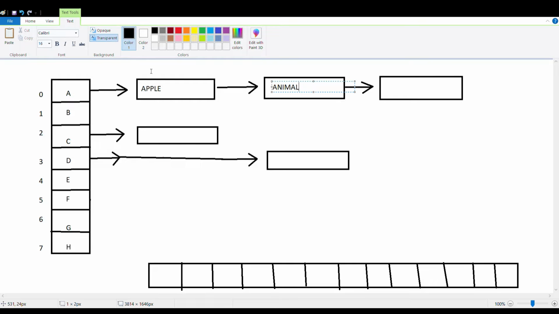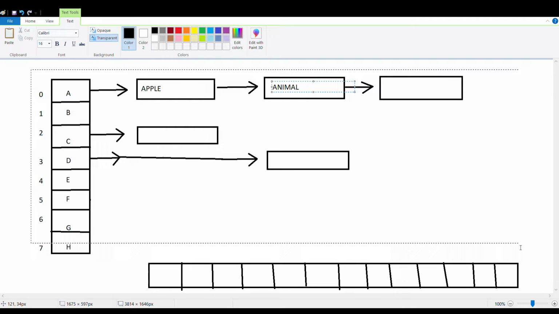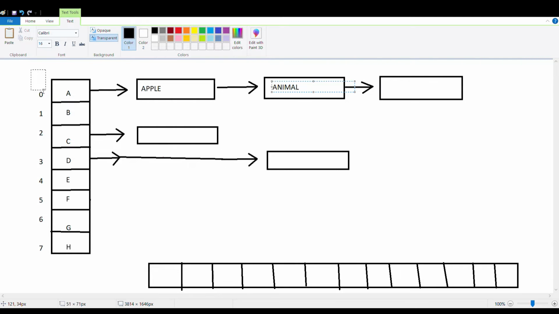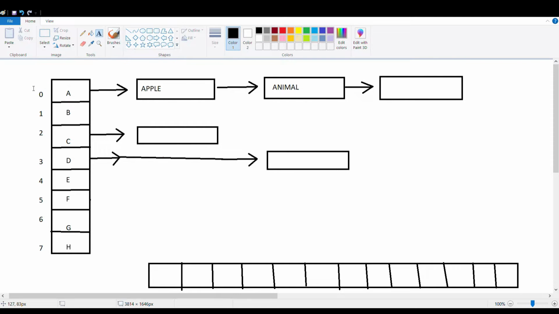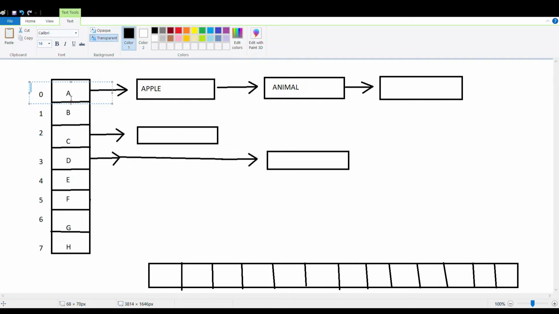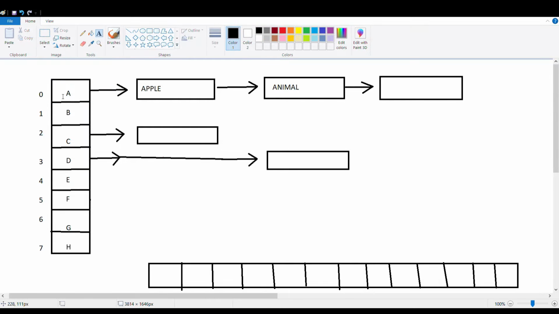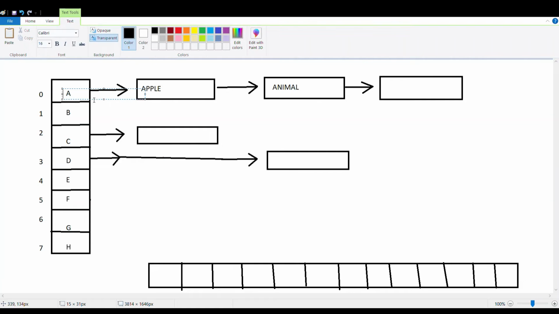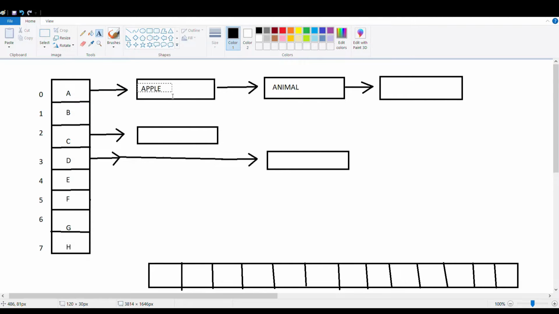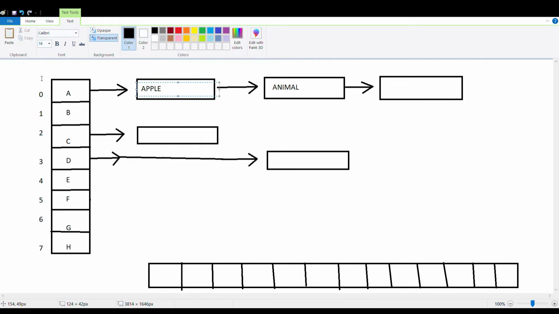So if you have to search apple in this hash table, what you have to do is, first of all, go to the hash function and see what value that function returns for apple. So it will return 0. So we'll go to this index in the array, and we'll see where it points. Okay, so it will see that apple is right over here, it is the first element. So tada, it's just constant time.